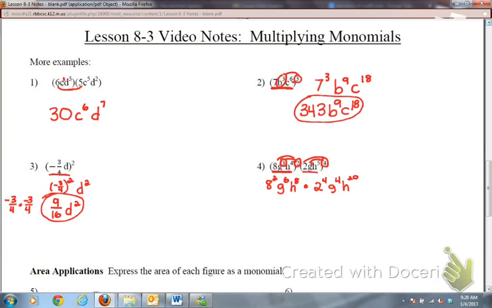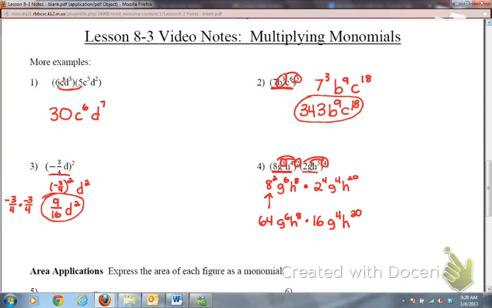So now this problem is really, we're going to use our first rule. We're going to figure out our constants or our coefficients here. This is 64, and 2 to the 4th, you can do it on your calculator or by hand if you want. 2 times 2 times 2 times another 2. That's 16. So we have 64 g to the 6th, h to the 8th, times 16 g to the 4th, h to the 20th.